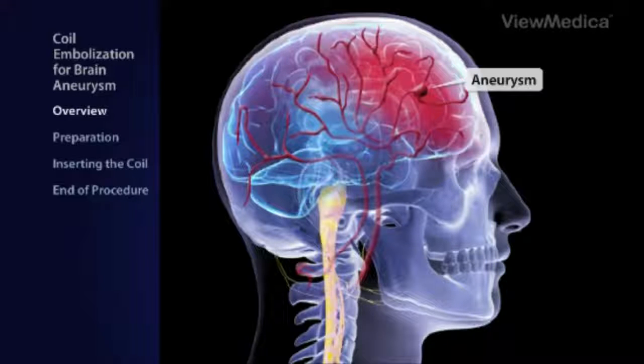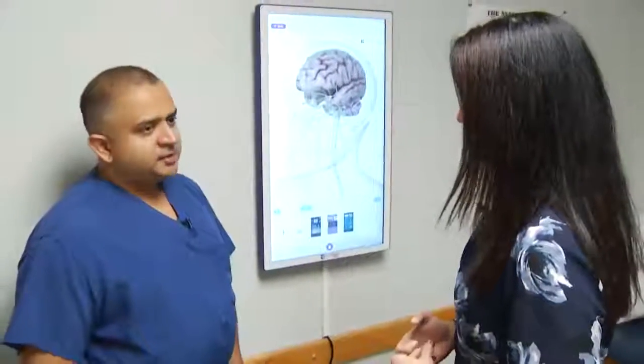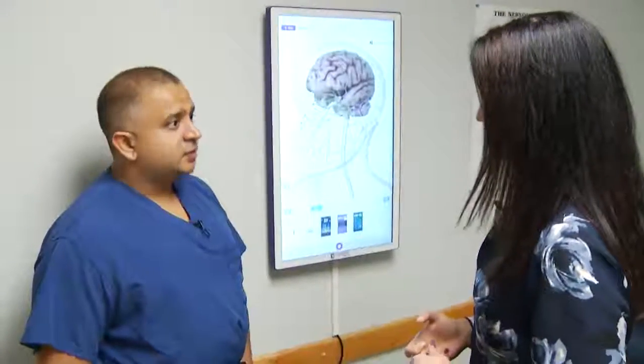Once the aneurysm is treated, especially if it bleeds, there is a higher risk of stroke during the 2 to 3 week postoperative period, because the blood vessels in the brain tend to spasm, and that can sometimes have a higher morbidity than even the aneurysm rupturing itself. So it is important to get to these aneurysms before they bleed and to know you have one if it's there, because it can put a patient at risk if it does rupture.